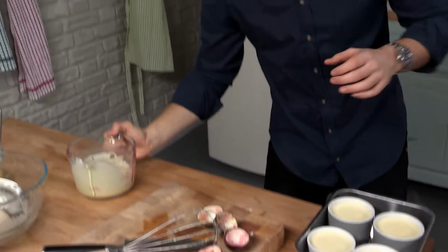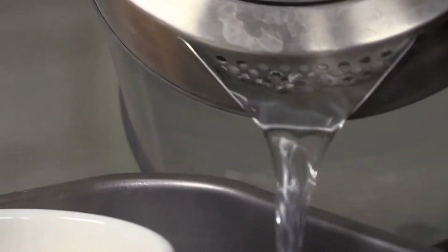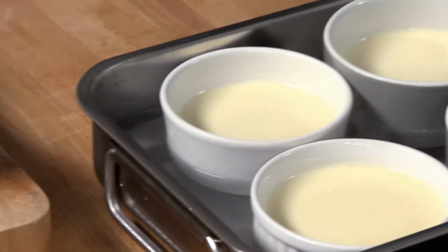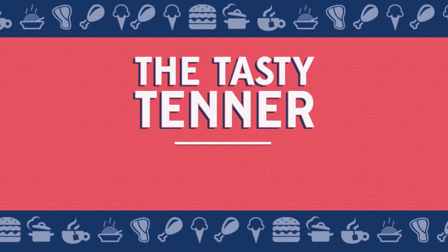And then all you need to add in here is boiling water to about halfway up the ramekins. This is a bain-marie, gently cooks the custard, goes into the oven at about 120 degrees, not fan assisted, otherwise it will bubble up and froth, for about an hour until just wobbly in the middle. If they're starting to brown and colour slightly on top, don't panic, just place a little kitchen foil on top and continue the cooking process.